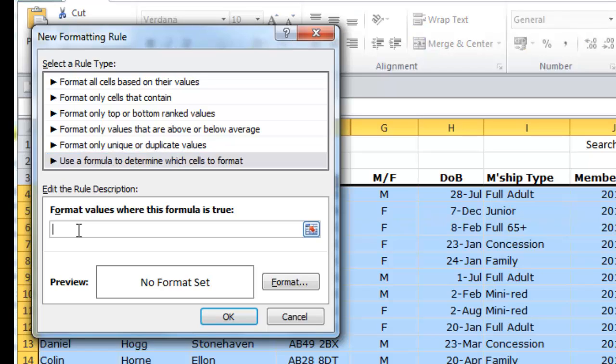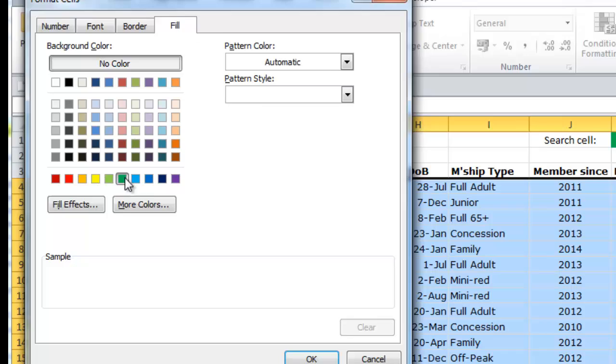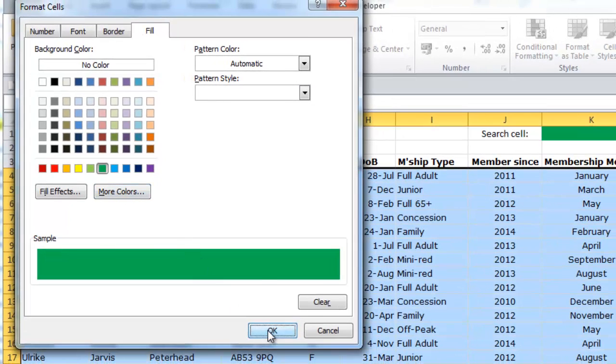So equals $K4 equals $K$1. And if you remember from before, $K$1 means that K1, which is our search cell, is absolute. As the formula moves down column K, it always relates back to K1.